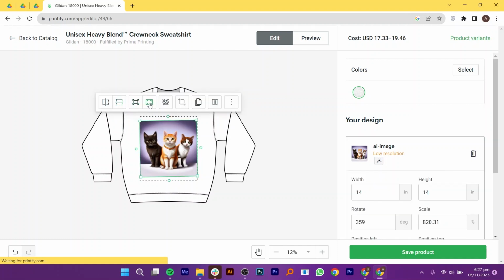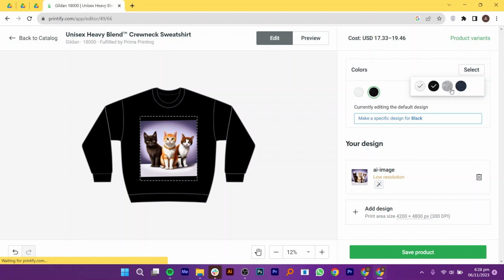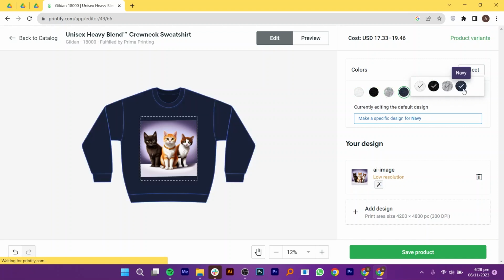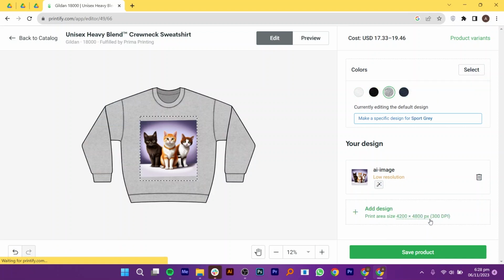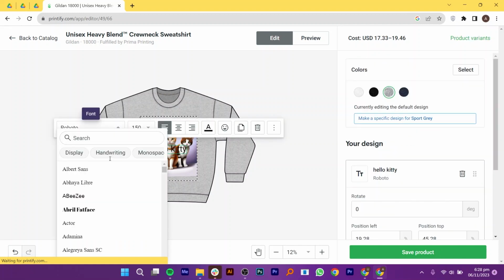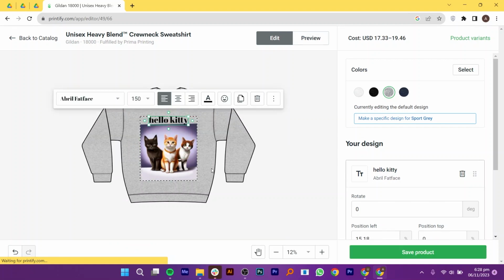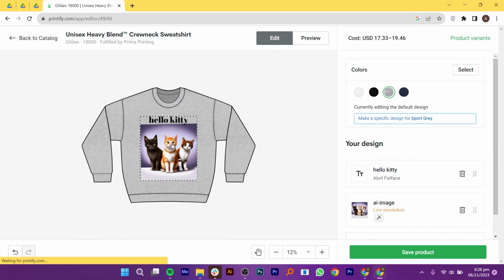The quality of products on Printify is excellent, with different colors, sizes, and other options. In this process, you can also choose from a variety of product colors. The available colors may differ depending on the provider. After that, click to add design. This time you can add custom text. You can write anything you want. Now you can change the color of the text, style, size, alignment, and adjust it on your created shirt. Then you can add any of the designs from here to your shirt.